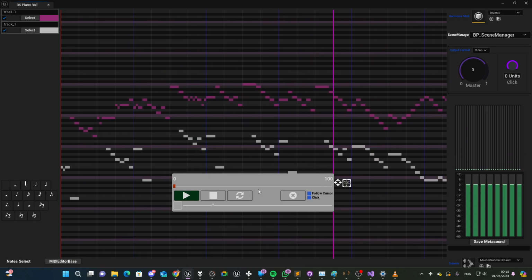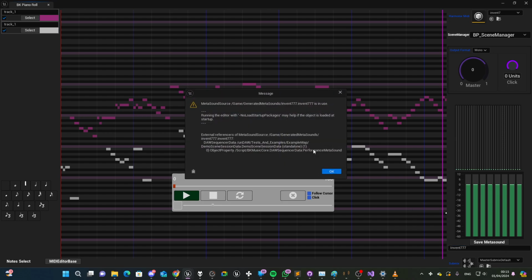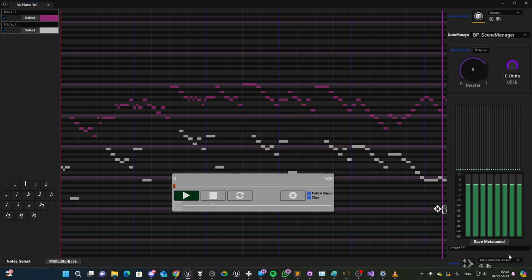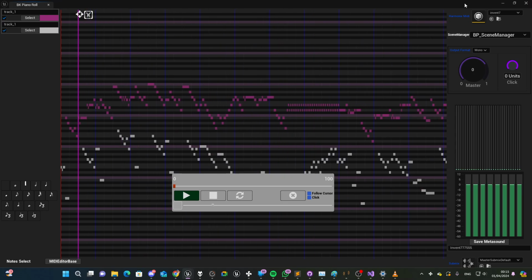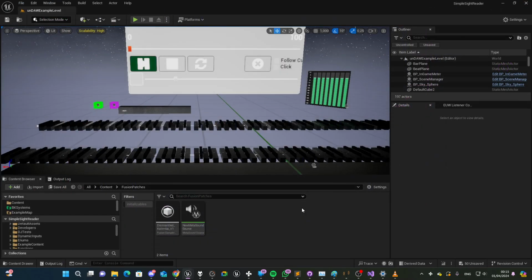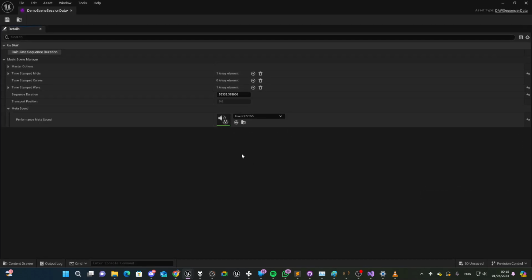So using the MetaSound builder, we can, with a few clicks, save. I need to give it a new name. So we save it, and actually at this point we already have a new MetaSound loaded into our scene.